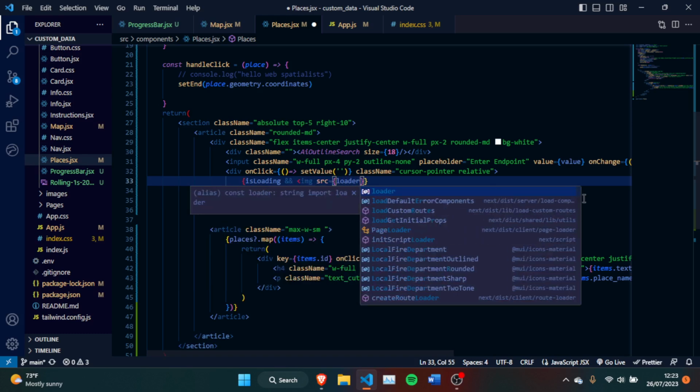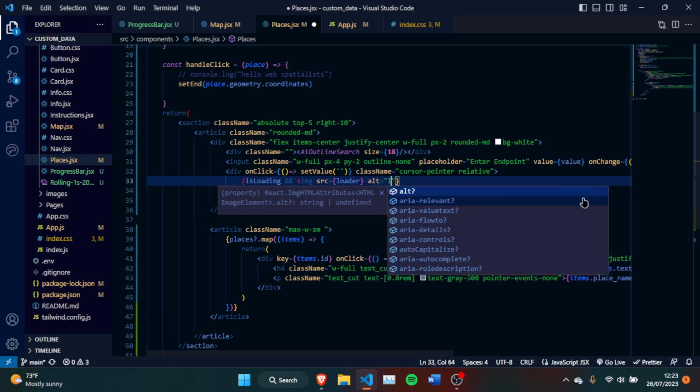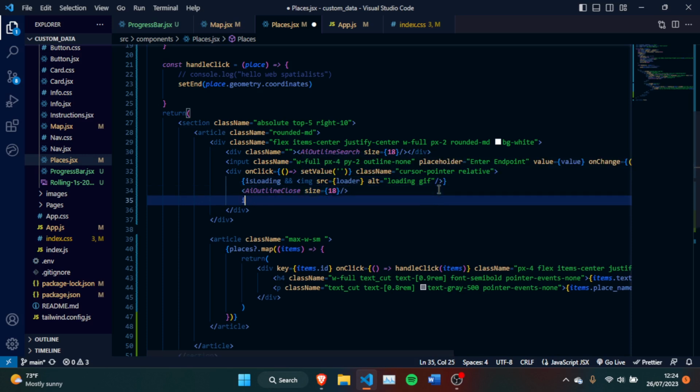Loader, like so. And the alt text is going to be loading GIF. So loader, yeah, I'm guessing that's okay. Let's give it a class name. Let's just see. Yeah, I think we're good.